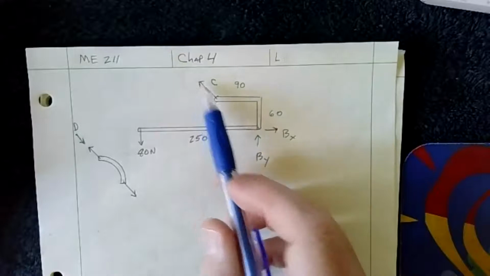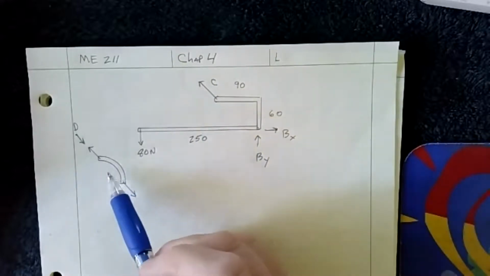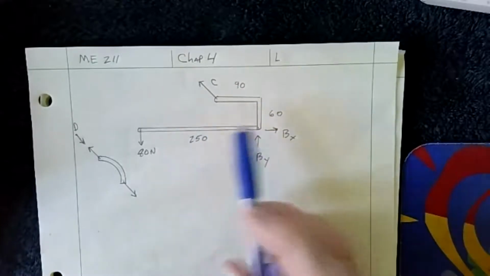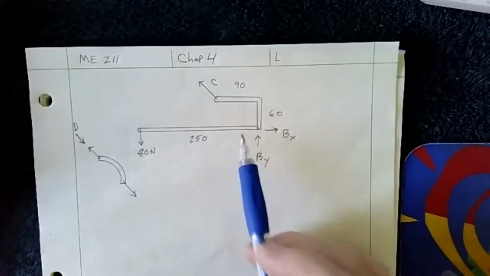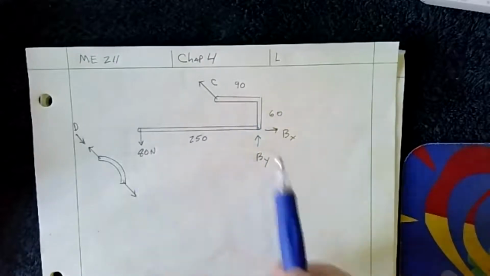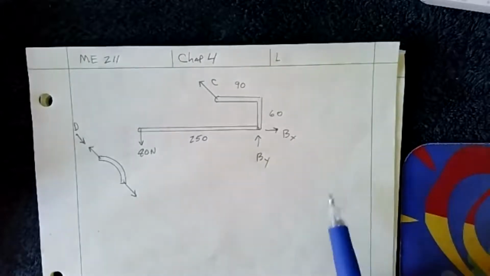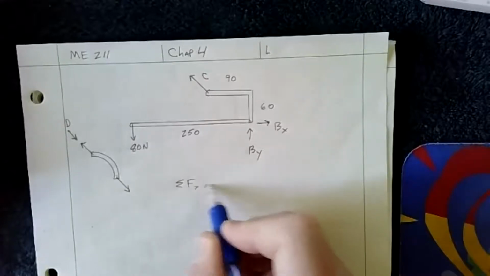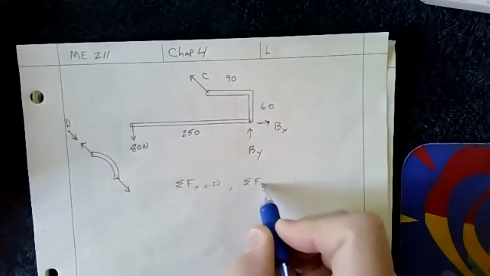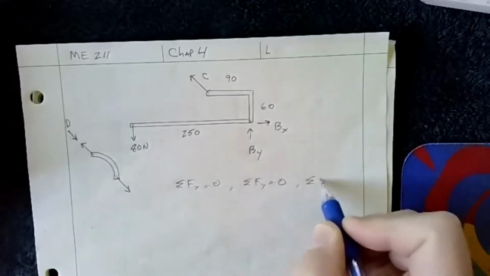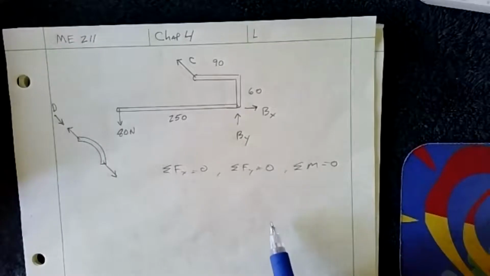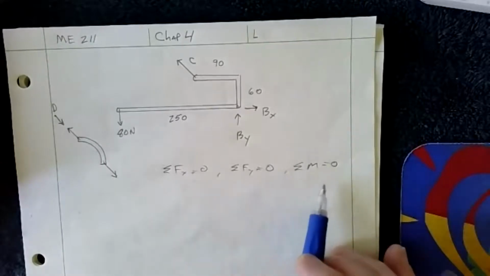So now C, I've drawn this from what I think it looks like, but I don't know that for a fact. C could be going down and to the right, possibly. But then we have to think about it, is that going to be a balanced force system in this bracket here? So we're going to go ahead and use our three fundamental equations. We know that we're going to sum the forces in the X, sum the forces in the Y, and sum the moments. And so with that, we can then think, what do we want to do first?